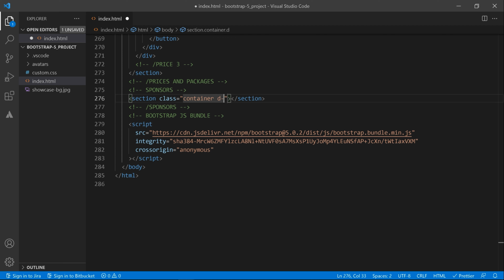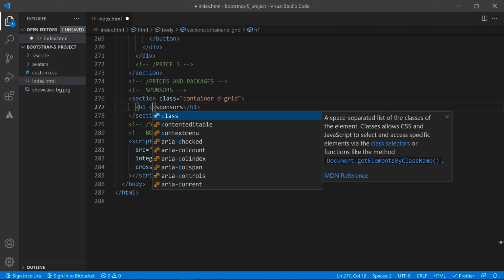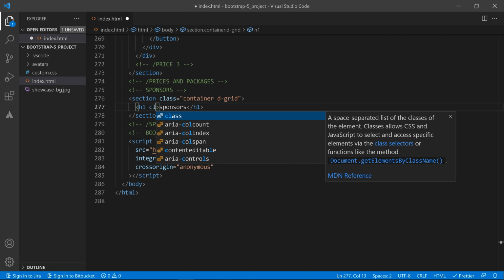And let's add the grid system. Here we're gonna use the grid, and let's use heading 1 with the text sponsors, and let me add the several classes right here.